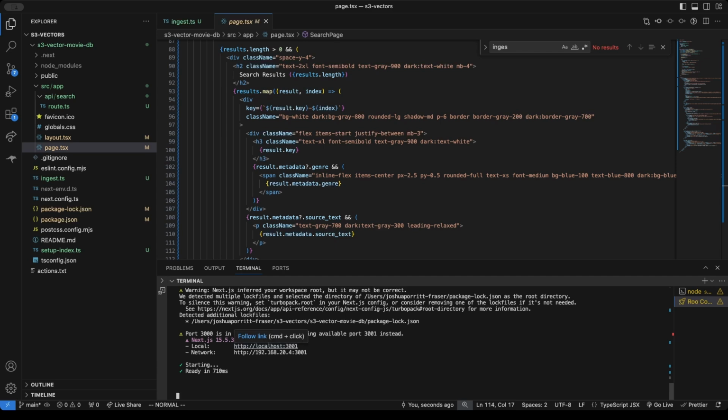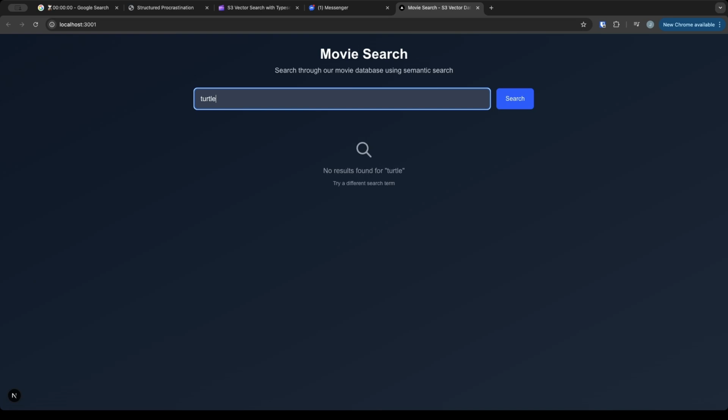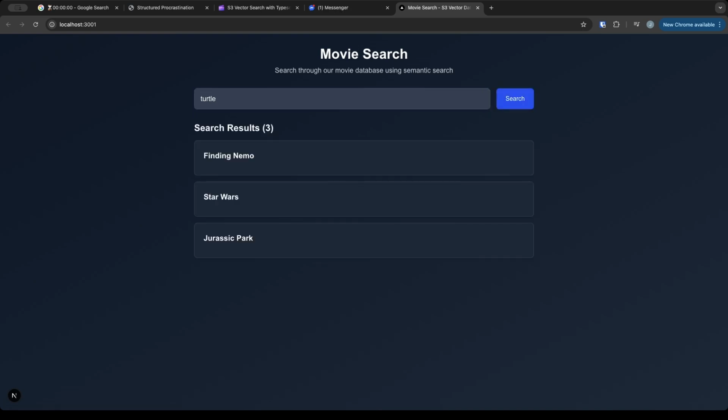So now I'm going to show you through the actual app that I've got running on my local. You can see it's a very simple app. So first I want to test, can I get results relevant to like Finding Nemo at the top? So when I think Finding Nemo, I might think turtle. If I search this, what do I get? Finding Nemo is at the top of the results. If I search laser, I want to see Star Wars. Well, that's not good. Very interesting. Let's do something easier.